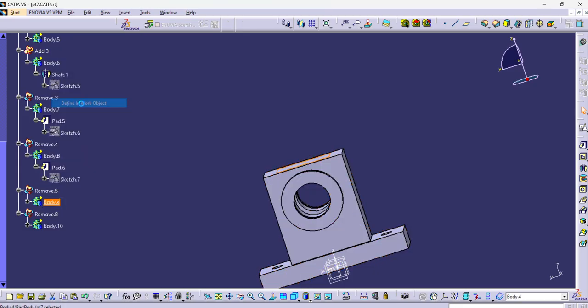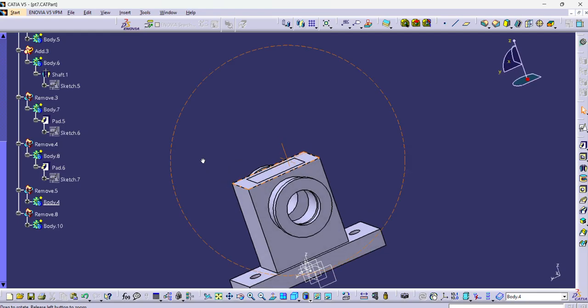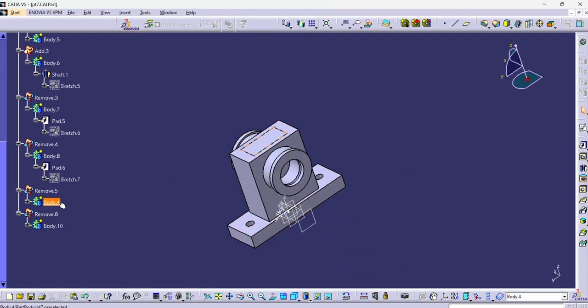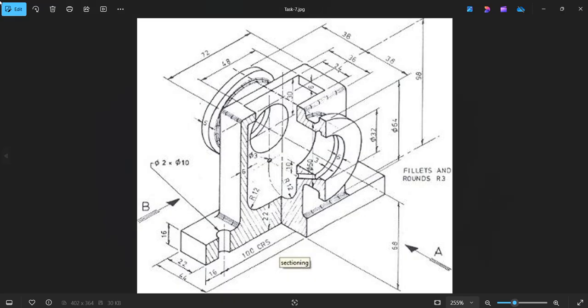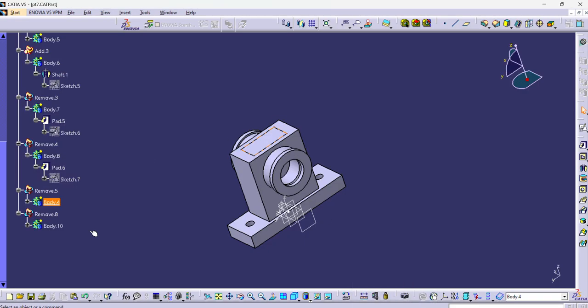Then body 4. What is this body 4 actually? I created it before this, like this, as you see the number body 4 and this body 8, this body 7, body 6. I created it before this. So the thing is that we have to create all these things step by step, and this should be one of the last steps. And of course, when we create the bodies, we have the freedom to work on separate bodies separately. Like if there are some mistakes, we don't have to change the whole part and whole part tree. We just delete the command and separate this body, and we can work separately on this body.